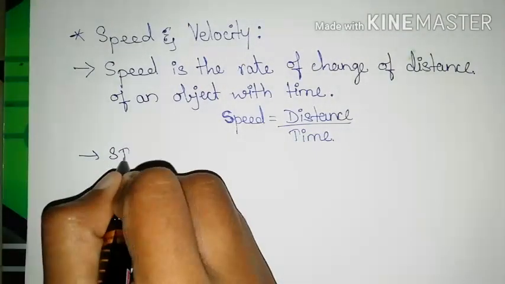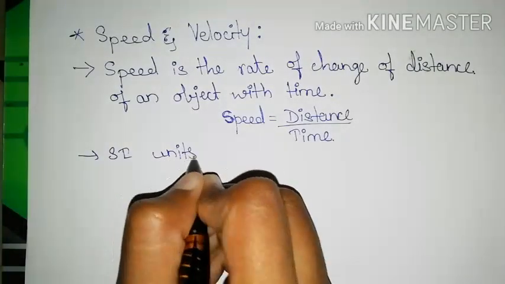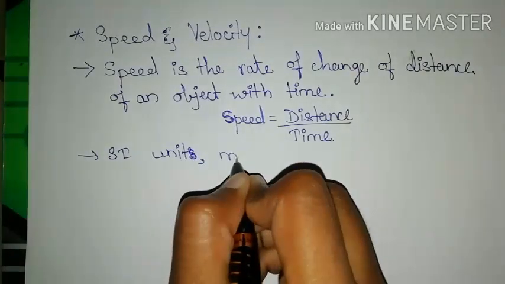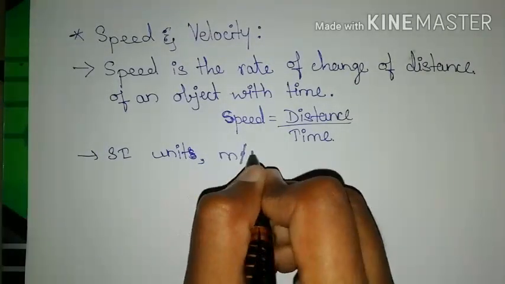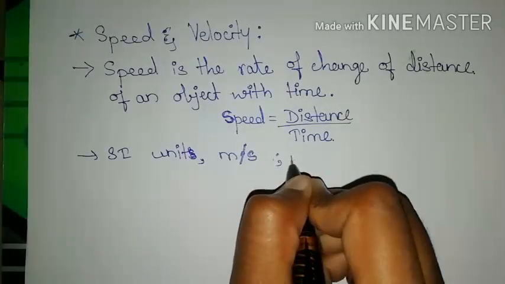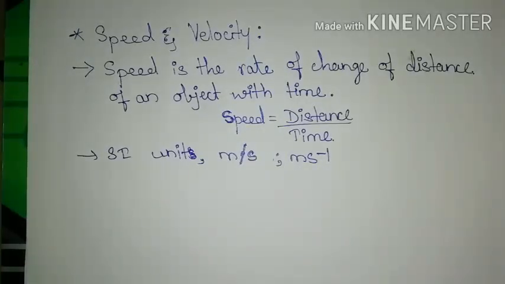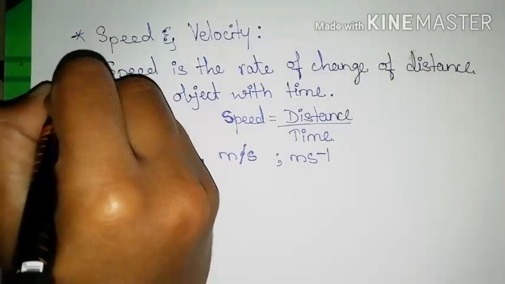The SI unit of speed. Units are extremely important, so make sure, children, that you always remember the SI units. The SI unit of speed is meter per second, which can also be written in exponential notation as m s^-1. Both are one and the same. So speed is what we talk about when distance changes with time. The odometers of the vehicles in your car or bike measure speed. They do not measure velocity.